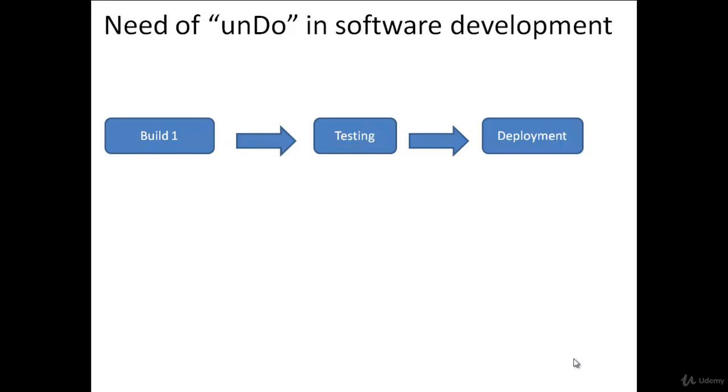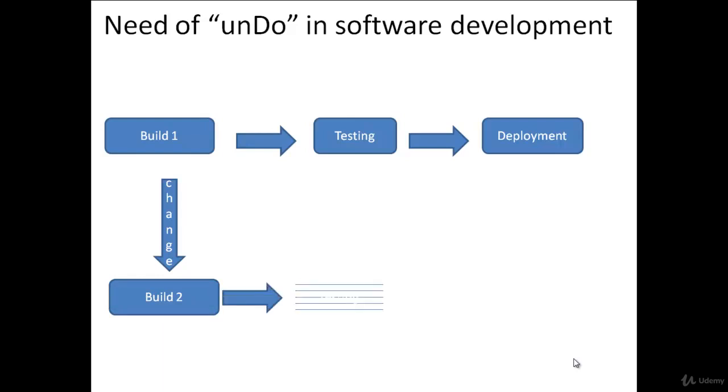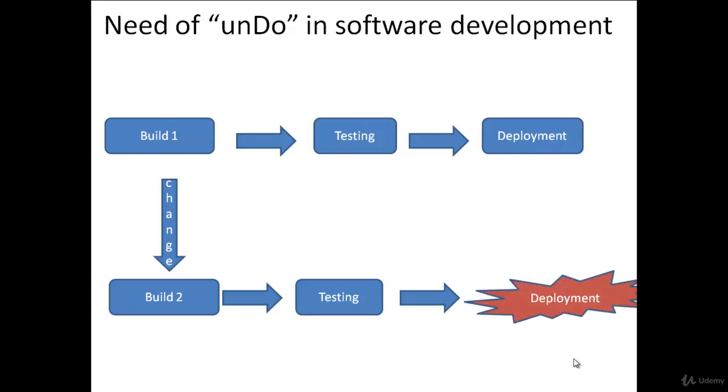if there are any changes in the requirement suggested by the client, right, that needs to be implemented in the current project. So what I as a developer will be doing, I'll be implementing that change in the current build, and I'll generate another version of build, that is build 2, right? So again I'll test that build, and the process for deployment will remain the same, right? So that build will be deployed again onto the deployment server, right?